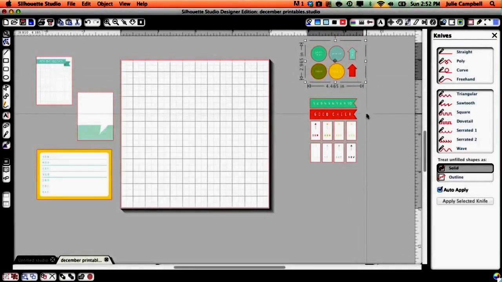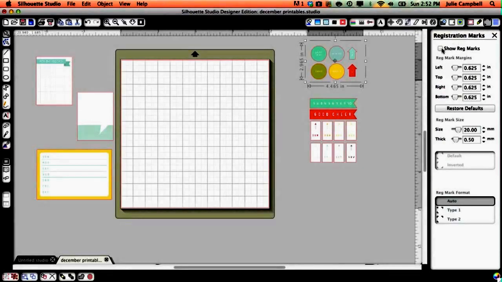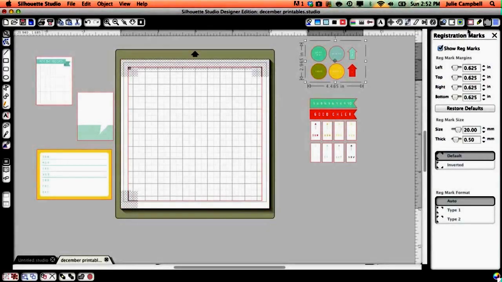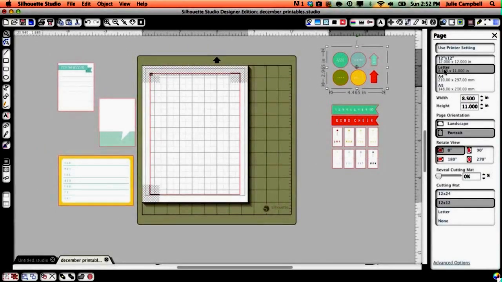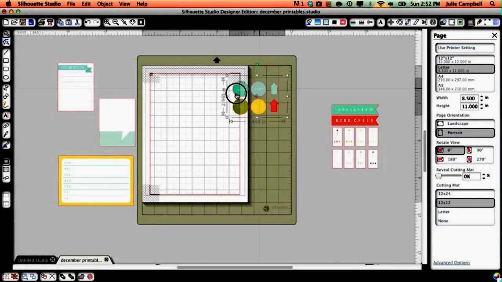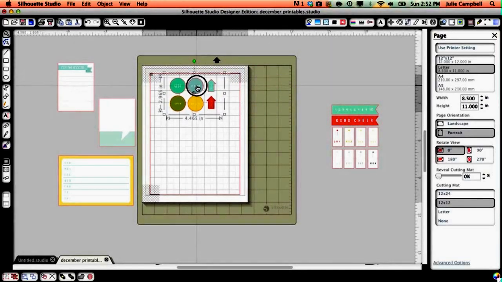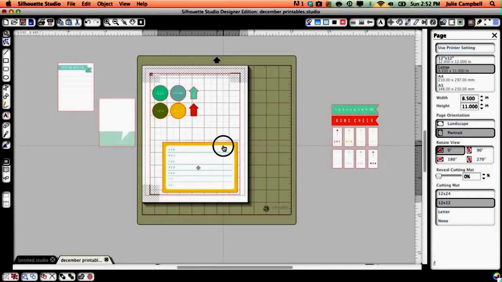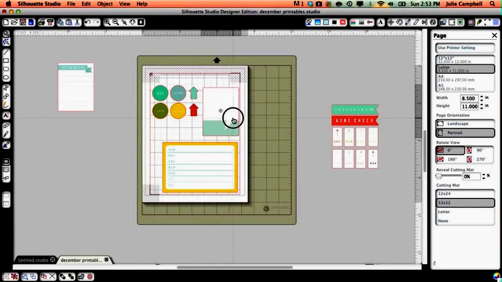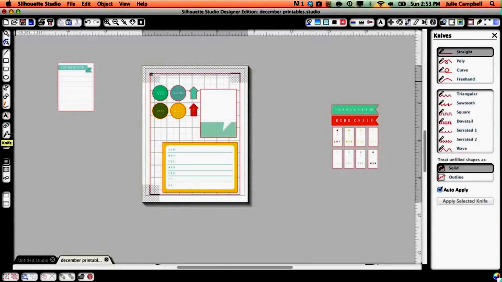You can actually do each one singularly if you'd like to, but I think you kind of see where we're going with this. So I'm just going to go ahead and select my show my registration marks so that this image can be printed, and I'm changing my paper size to letter size to fit my printer. You'll now see some grayed out areas at the top and bottom left corners of my page, and those are the areas that you do not want to place any part of your image in, because the Silhouette will not recognize those printable images that are in that grayed out area. So just avoid that. So this image is now ready to be sent to the printer.